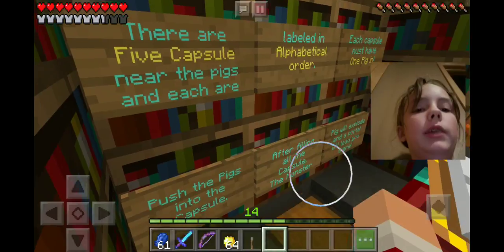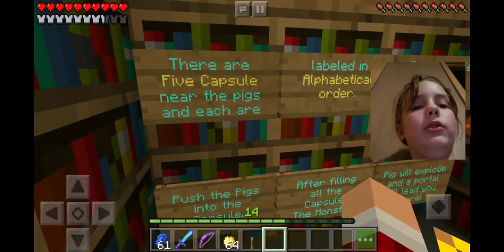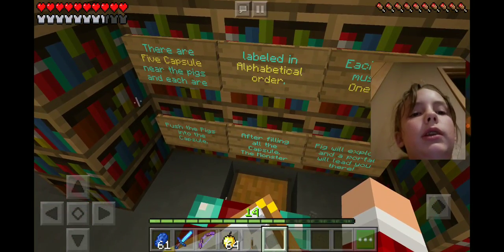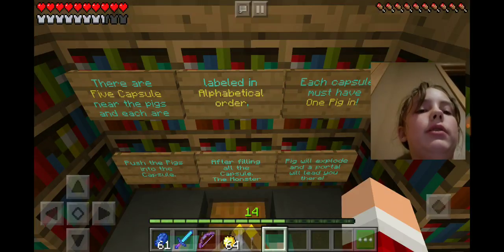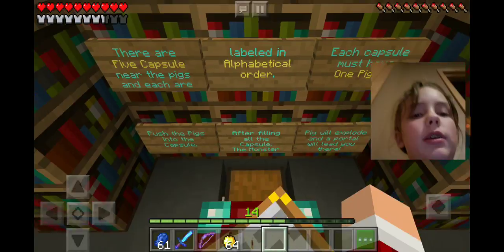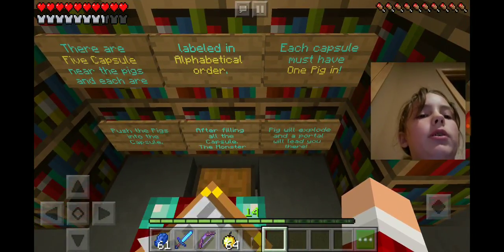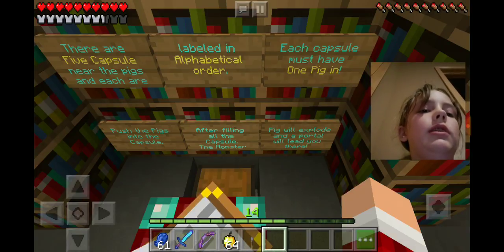Storage of weapons. We're going to keep that. There are five capsules near the pigs. Each is labeled in alphabetical order. Each capsule must have one pig in. Push the pig into the capsule. After filling all the capsules, the monster pig will explode, and a portal will lead you there.